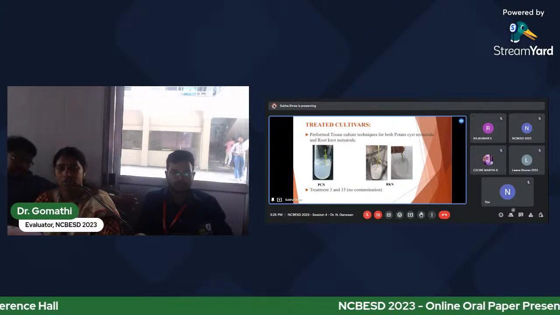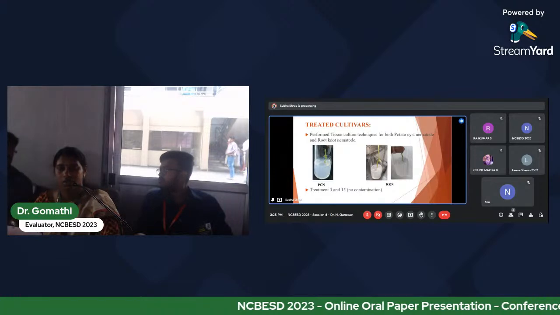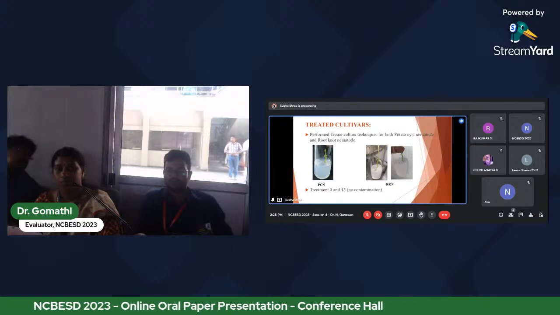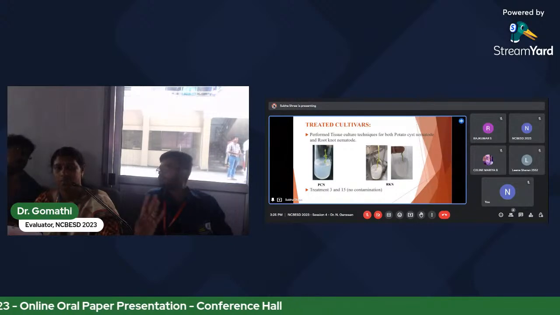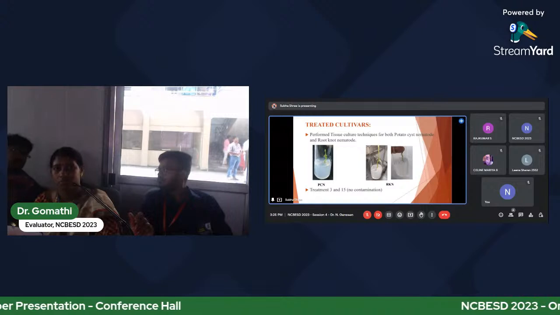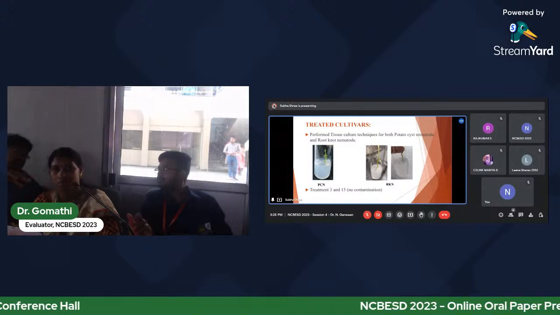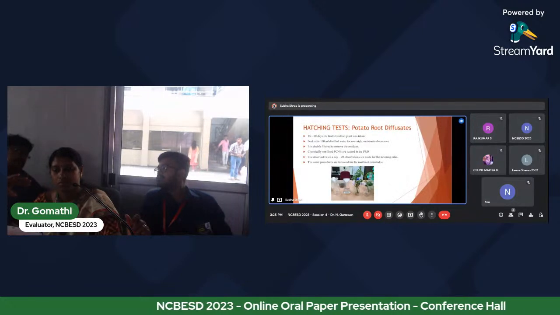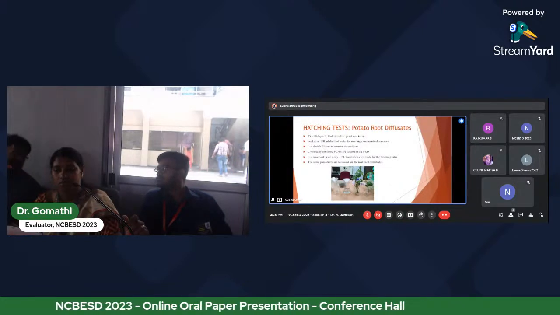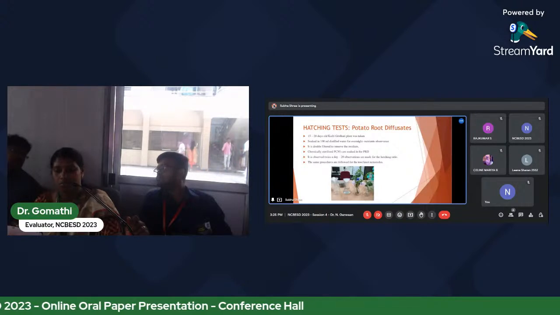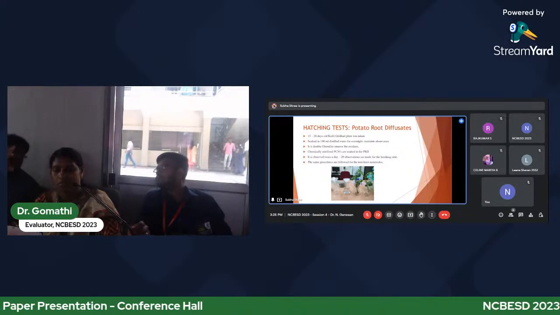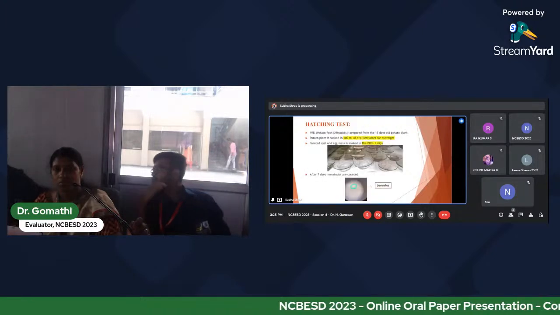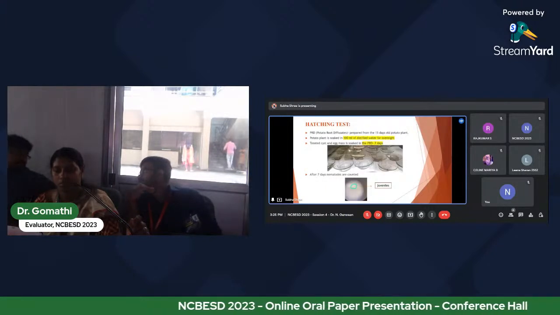Because soil also consists of microorganisms, they will be along the outside of the body of the cyst. So it can carry contamination into the in vitro study using the media. So alternatively, we have used the germination paper. In this, there will be a growth of bacteria, but that can't inhibit the hatching ability of the potato cyst and root knot nematode in germination paper, ma'am.